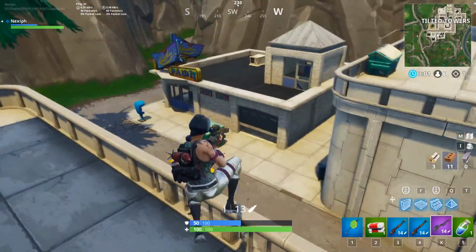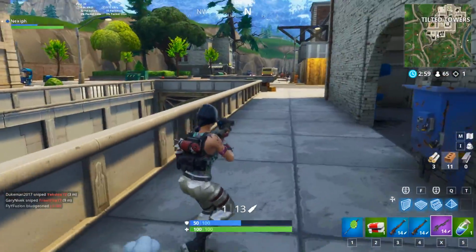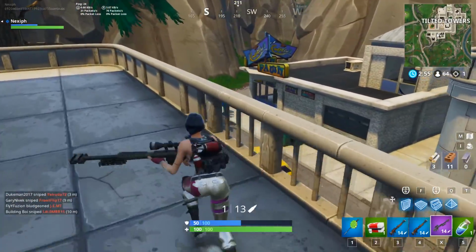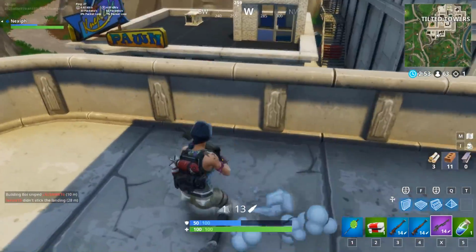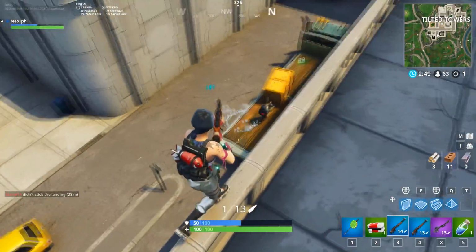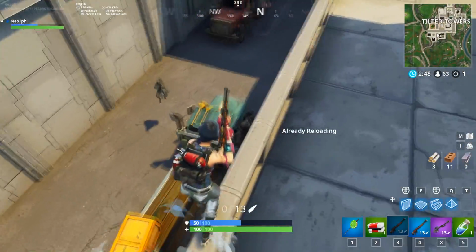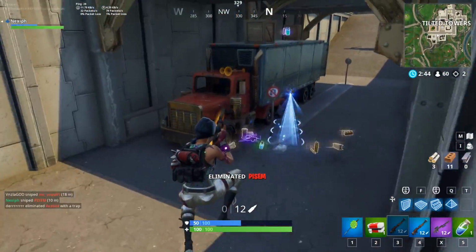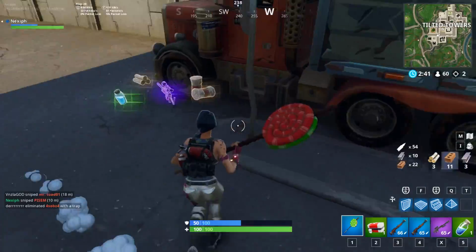Lastly, we have eliminate opponents in Tilted Towers, 0 out of 3 for 10 battle stars. This again might be a pretty difficult challenge for you to do, but keep in mind you have multiple games to do this. It's not 0 out of 3 kills in one game, so you could easily complete this just by playing the game regularly. A lot of people, you end up passing by Tilted Towers at least once or twice during a game.